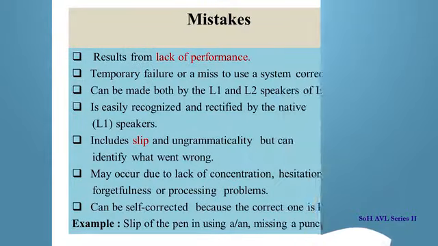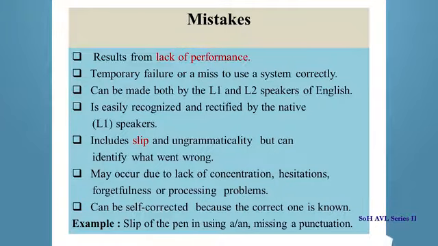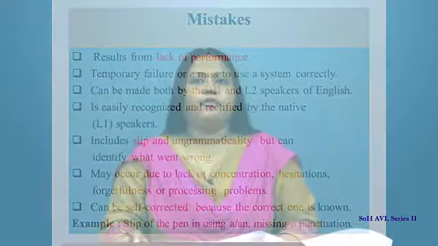So what are mistakes? Let us take a look at the main points that can be considered as mistakes. Mistakes result from lack of performance. It is a temporary failure or a miss to use a system correctly. It can be made both by the L1 and L2 speakers of English. It is easily recognized and rectified by the native speakers. Native speakers means the L1 learners of English.